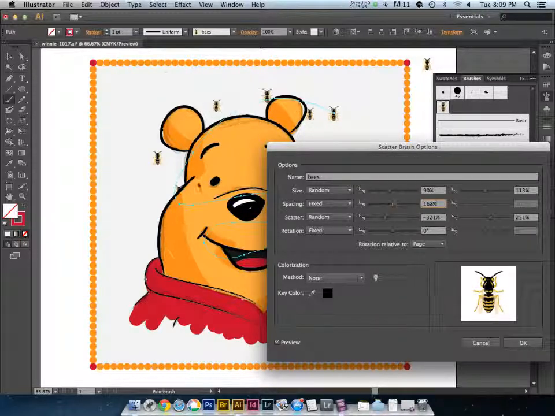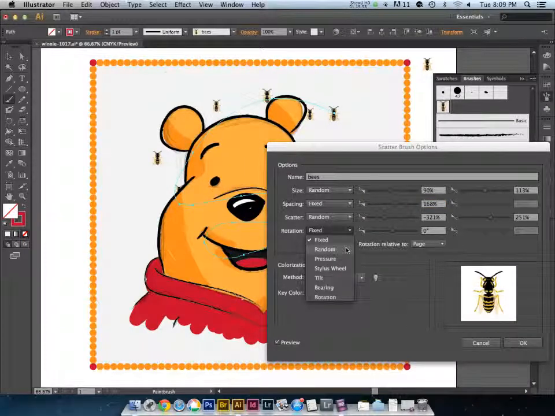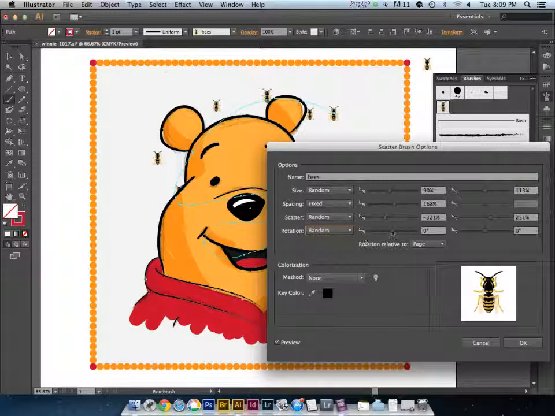Illustrator's working hard to scatter these around, and you can just apply whatever options you want to this. Now, my final adjustment is going to be the rotation. I'm going to click on the rotation feature itself, then click on randomize, and take that leftmost slider and change the angle in some negative fashion.